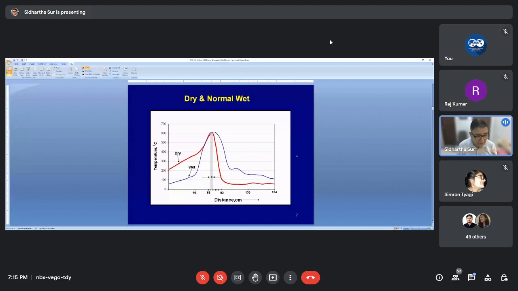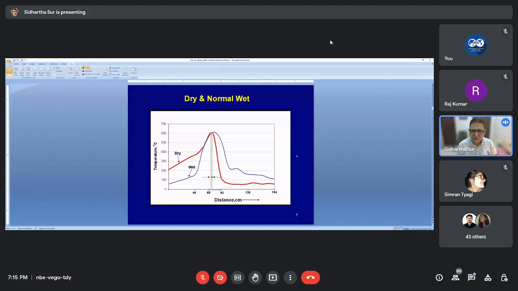This is a temperature distribution measured in the laboratory. So from here, when we plot the temperature distribution of the process at any particular time instant, we find that the red color is a dry combustion and blue color is a wet combustion. You can see the different energy efficiency. In the dry combustion, a lot of heat is stored behind the front. The front is the peak temperature, 600 degrees centigrade. That is that red color front.